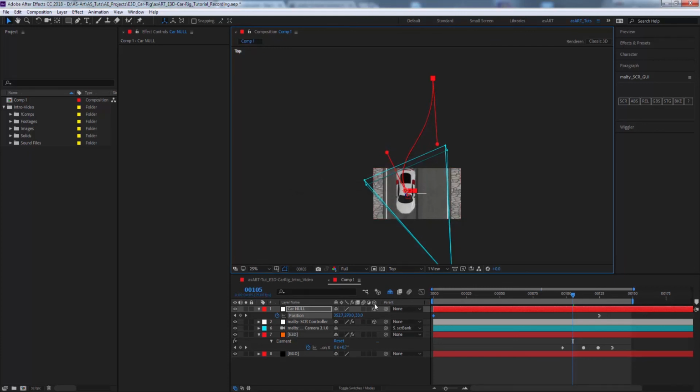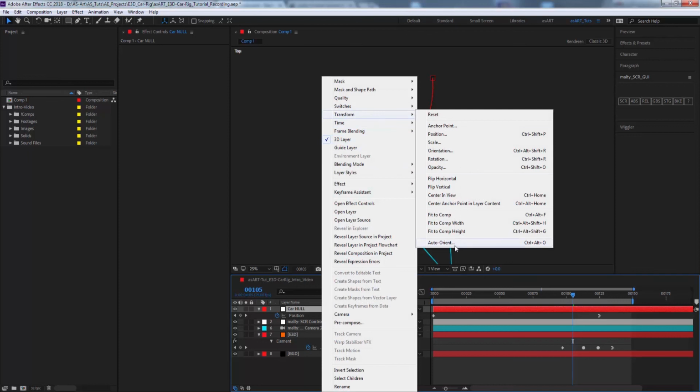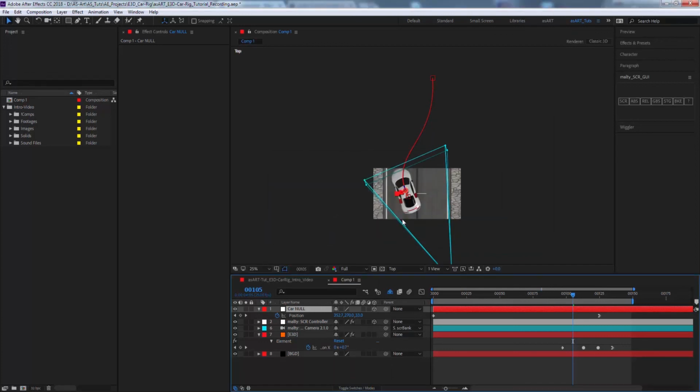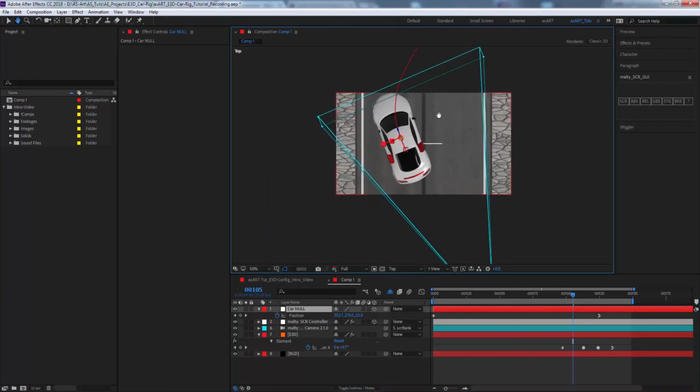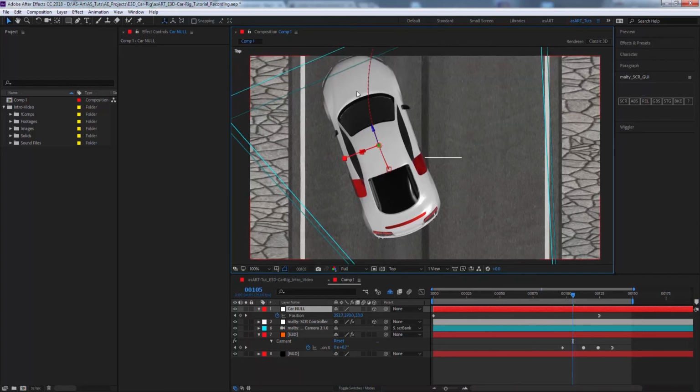Well, what is not happening now is just the car is not going really with the path here. To fix this, select the car null and then right click, go to transform, auto orient along path, and click on OK. Well, as you see, it turns the car's direction as well, so it faces now to the wrong direction.